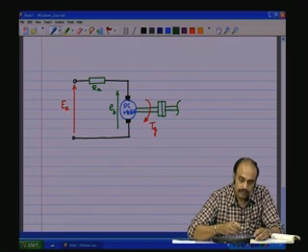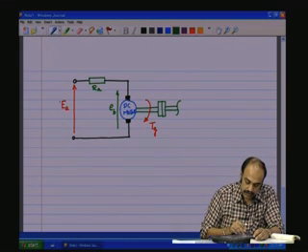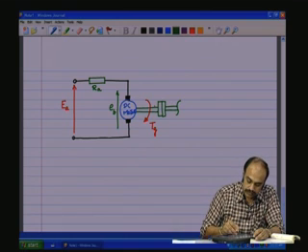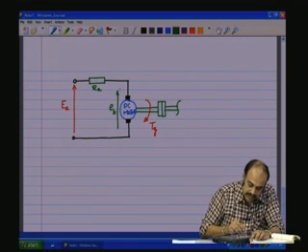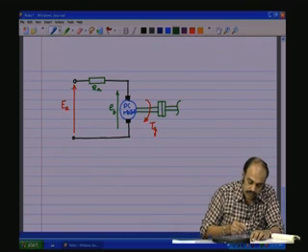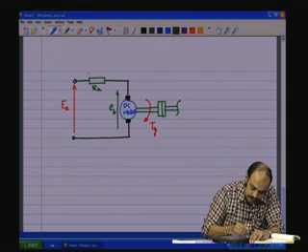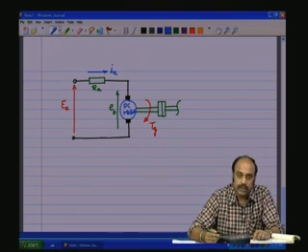and this EMF is called the back EMF because the voltage was applied to make the torque rotate, and this rotating shaft produces a back EMF, an EMF which is applied back onto the electrical side. It is the difference in this voltage which gets applied across the winding resistance and causes the current to flow through it. So, that will cause a current IA, the armature current IA, to flow through the armature.